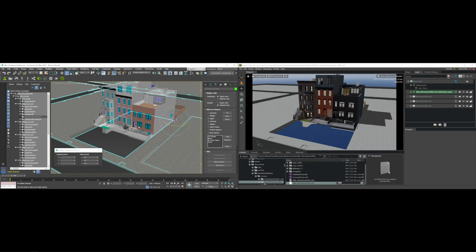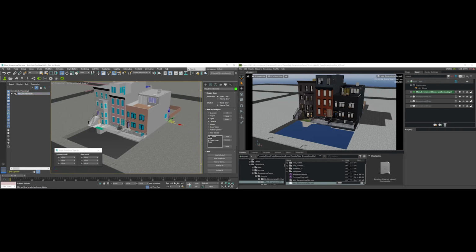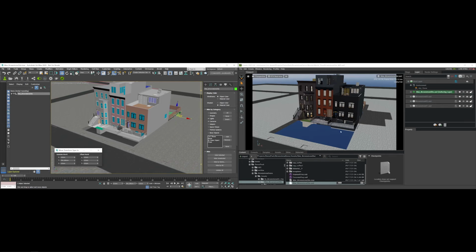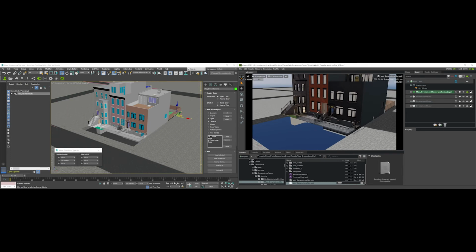So to show that as a quick test, let's go ahead and select just the top level helper node, and I'm going to slide this in the Y direction. So if I move the Y up and down, you can see I'm moving that closer to the buildings, and this will update when we turn on a live sync connection to Omniverse. Okay, so if I were to slide this again, you're going to see that's going to start updating. There we go.